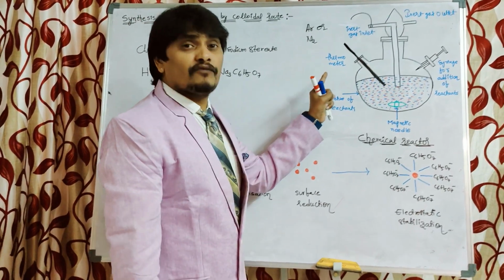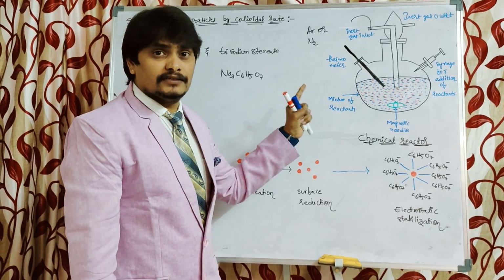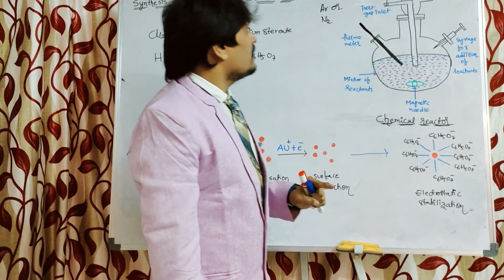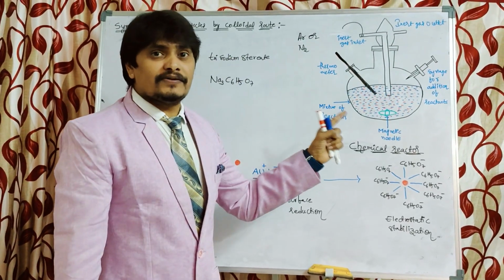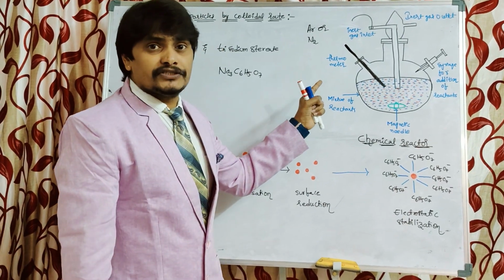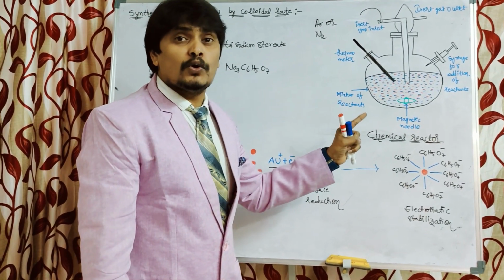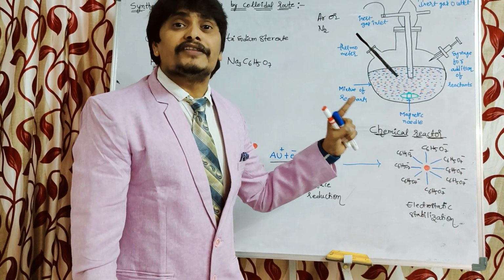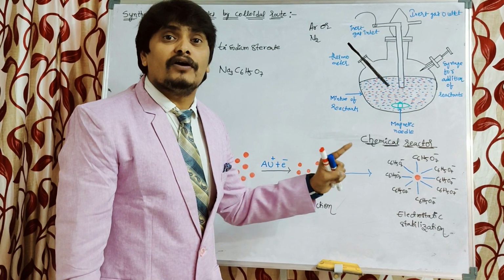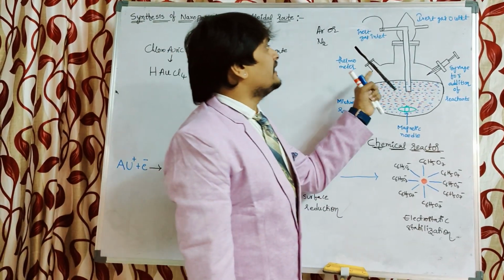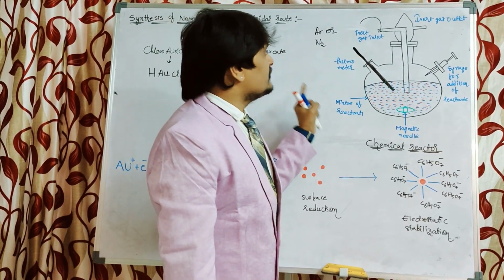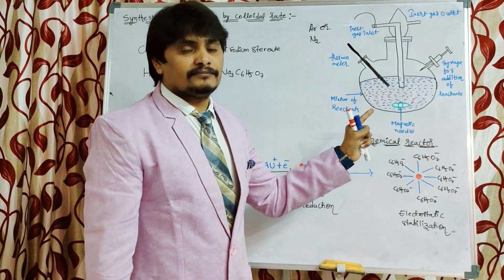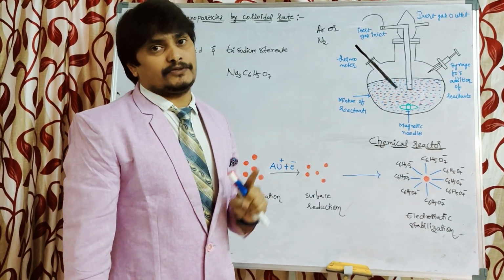That is by means of the thermometer. We can check whether the desirable temperature is being maintained inside the chemical reactor or not. And by means of the inert gas inlet, as I already said, either argon or nitrogen gas is passed in order to maintain the inert atmosphere and avoid the uncontrollable oxidation of the products. And the excess gas passed inside the chemical reactor is passed outside in order to maintain the dynamic equilibrium, students.